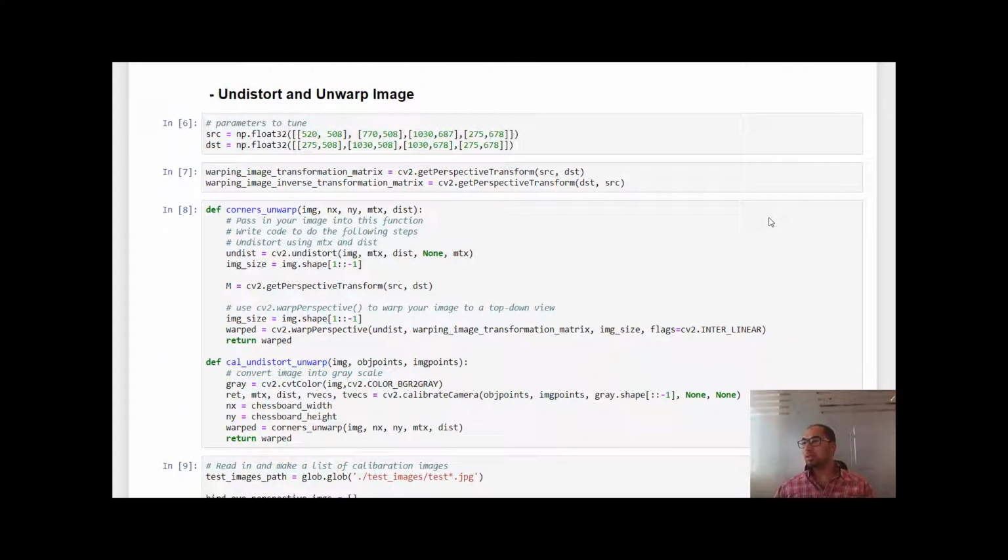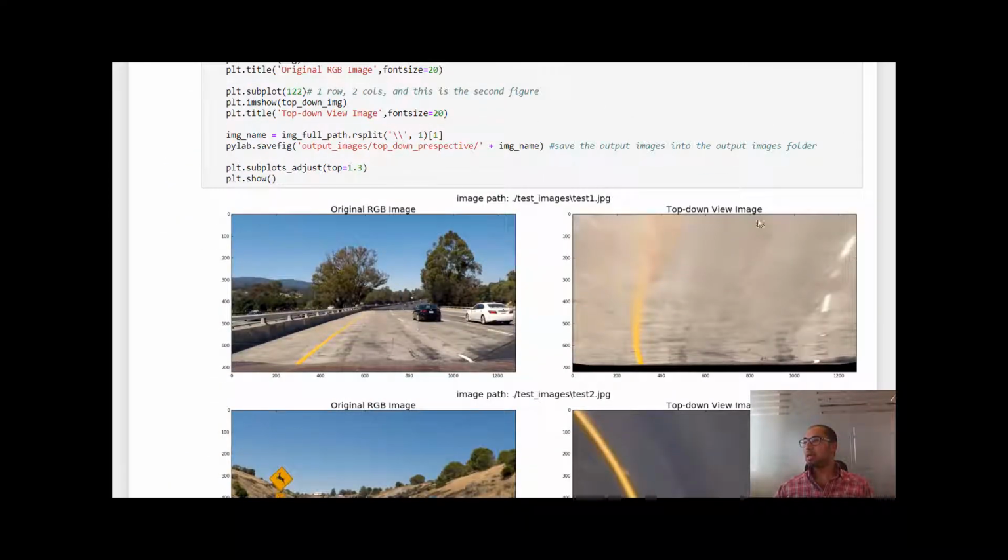Then the next step that we are going to do is the top-down view. Why do we need the top-down view here? If you can see it here, when we are inside a lane, the lane lines are supposed to be parallel. But if you see it here in the RGB image, they don't look like parallel shapes. In here these two lines are far away, and in here these two lines are very close. But this is because of your angle of view. If you were looking from the top, you would see them as parallel.